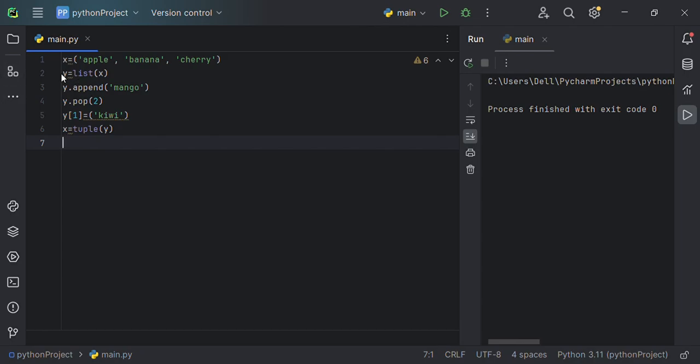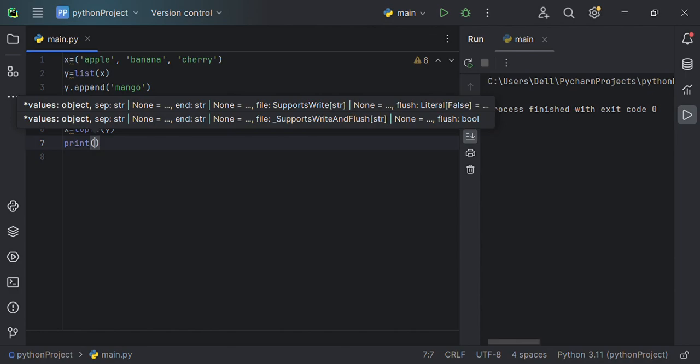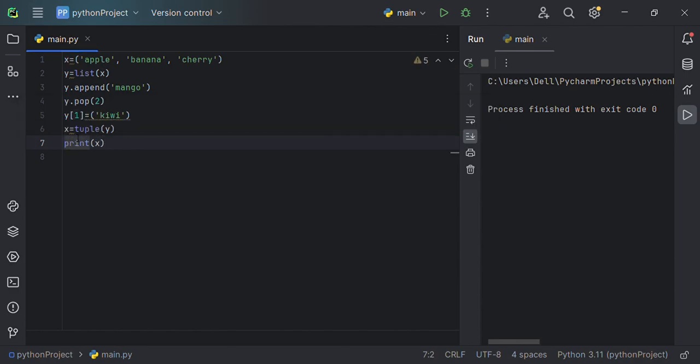First I converted this x tuple into a list, and then I converted the list that I just modified back into a tuple. Okay, now I'll print x.